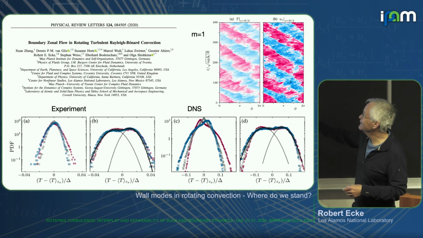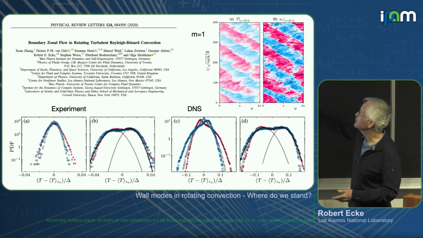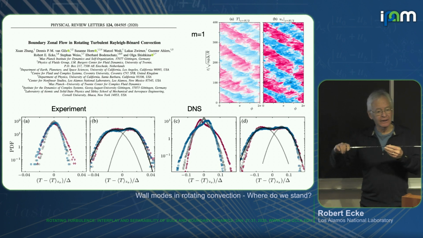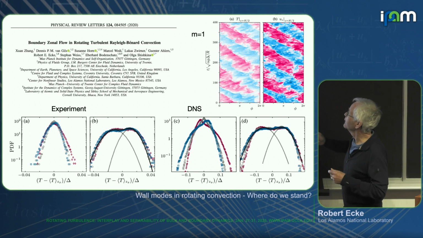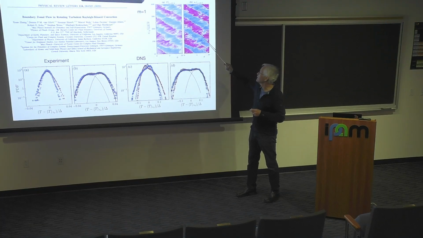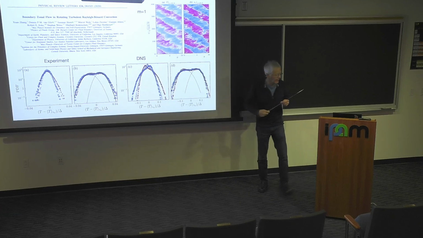But in Olga's simulations, it just pops right out at you that there is, in the turbulent regime, and these are done at constant Rayleigh number, which is the way the Max Planck guys like to do it. And in the temperature and the velocity field, you can see these stripe-like regions.